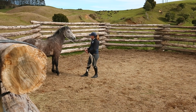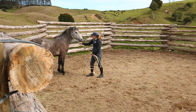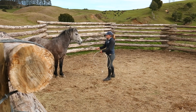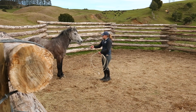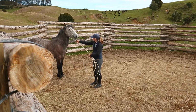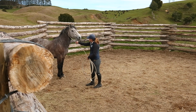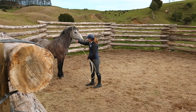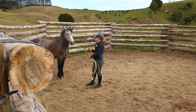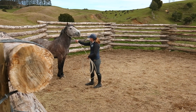Good boy. Good man. Every time he's bringing his attention back to me. I didn't mind that because he could have left and he came back. Good boy. So for whatever reason he's presented in front to me, and so that's how I'm going to attempt to catch him right now. I'll touch him right now before I was going for the neck.